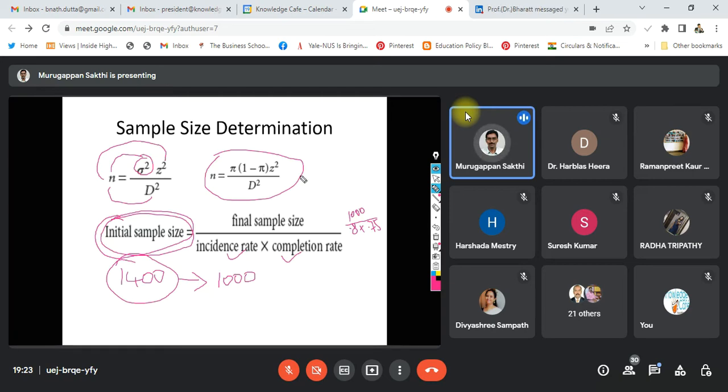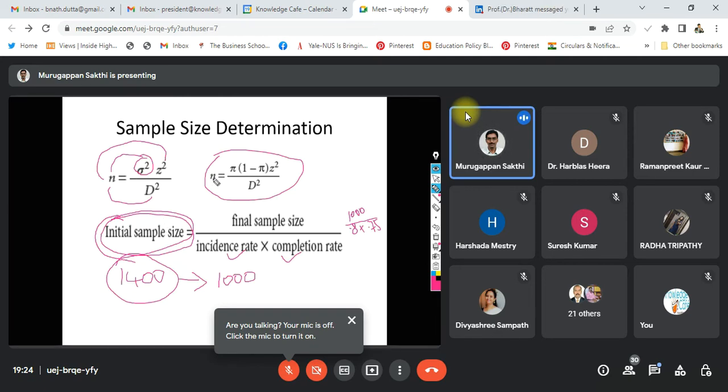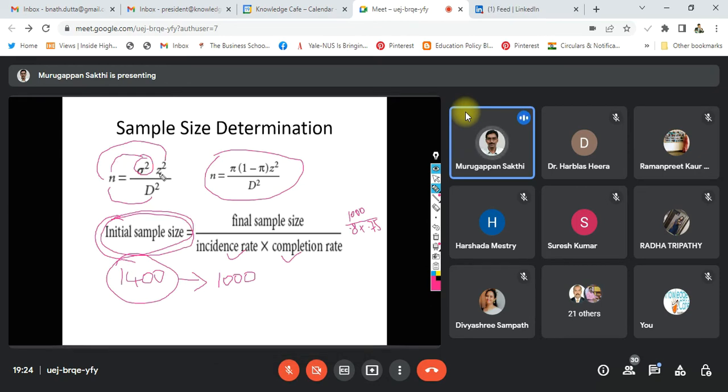All of you are comfortable with this process? So hereafter, whenever you are conducting a research work, please apply this formula and then decide the sample size. Even in PhD works, people are struggling. So always apply these two things. If it is a proportion, go ahead with this formula, and this is the initial sample size formula. And if it is a numeric value, you have to go ahead with the first formula. Any doubt or clarification, please tell me.